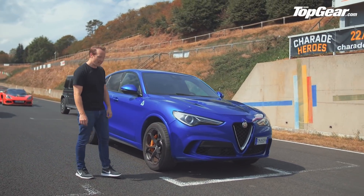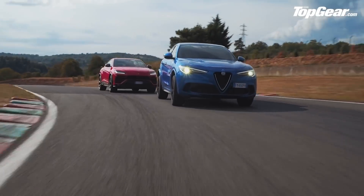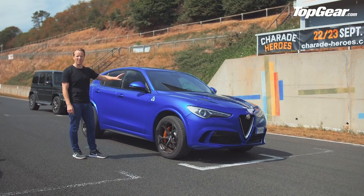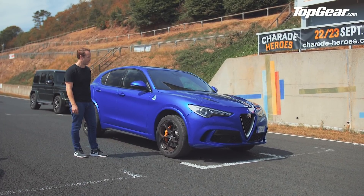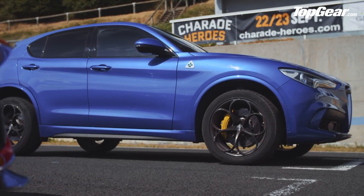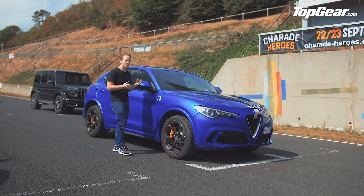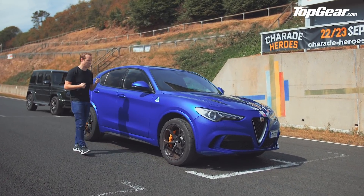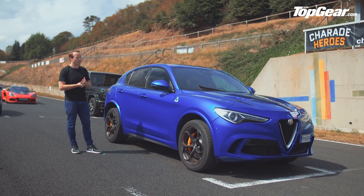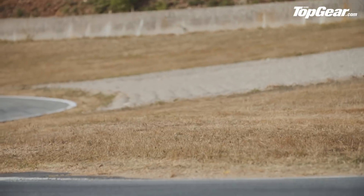Also from Italy, another super SUV — they're everywhere these days. But this one is quite special. It's the Stelvio QV. It's essentially the same car as a Giulia QV, just jacked up a bit. Alfa said when they were developing the Stelvio, the whole point of this car was to make it drive as much like the Giulia as possible. We love the Giulia QV — a former Top Gear car of the year, no less — so we're expecting big things from this, despite it being an SUV.